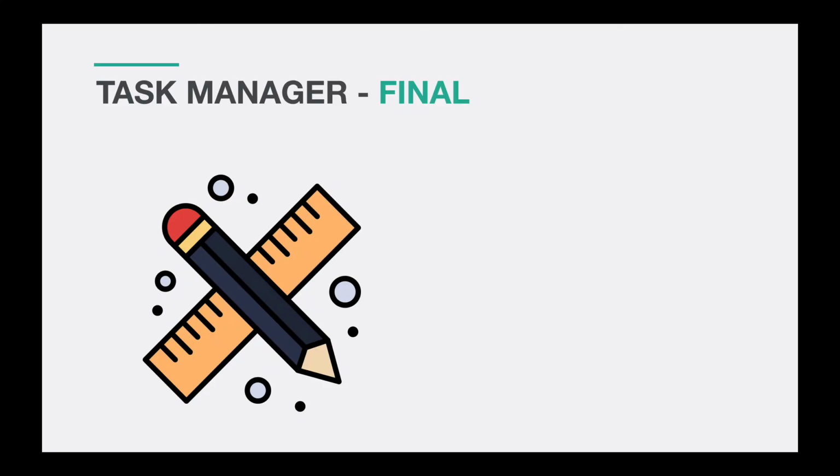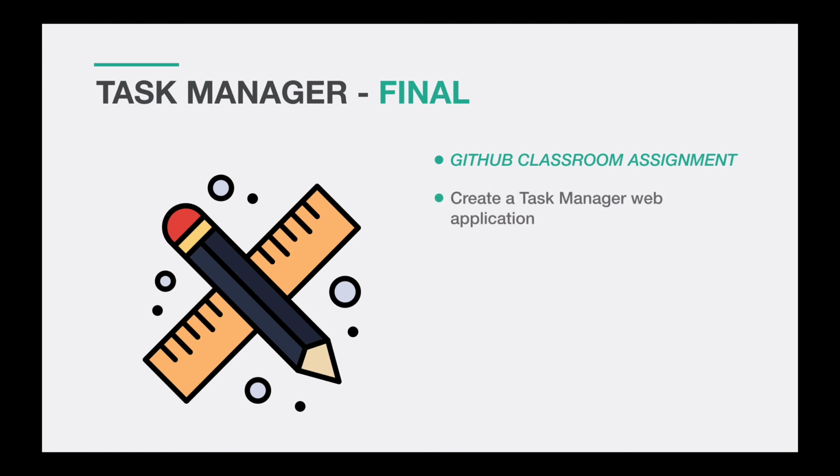All right, so your final project for this course is going to be a task manager. It sounds very similar to grocery list, and that was intentional as well, but task manager kind of takes it a step beyond what we just did with grocery list. All right, so this is a GitHub Classroom assignment, so make sure that you do accept the GitHub Classroom by clicking on the link. What you're going to be doing is creating a task manager web application. And basically you're going to allow the ability for users to register and sign into the application.